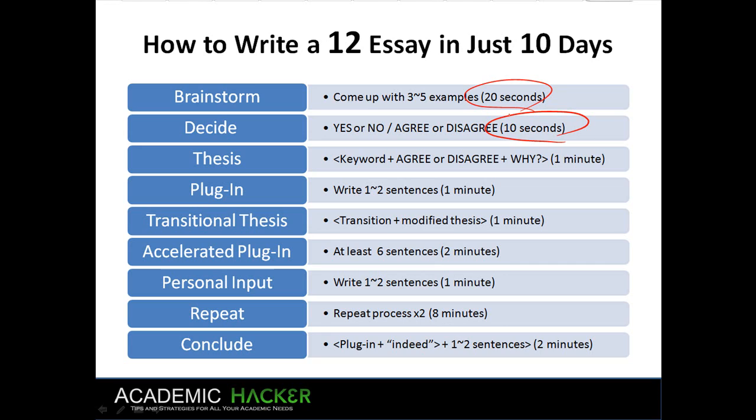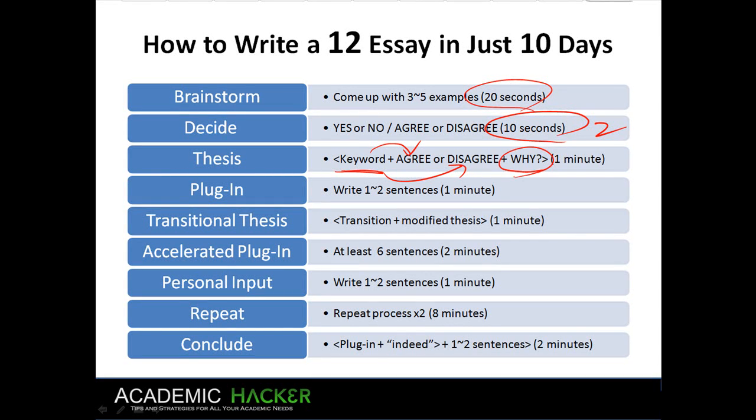Step 3, third step, is to write your thesis. Now, follow these simple guidelines. You start with the keyword. So say the prompt is honesty is always the best policy. So if the question says is honesty always the best policy, then you start with the keyword honesty. And then you agree or disagree. And that's, of course, step number 2.